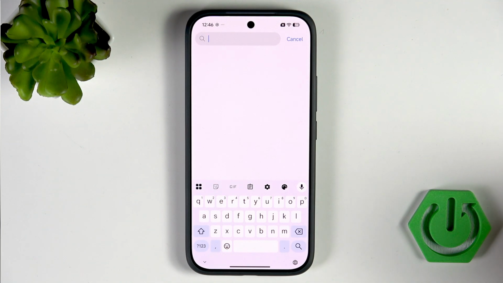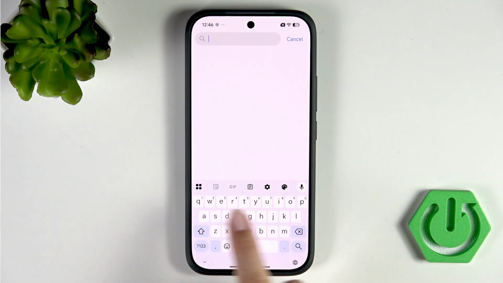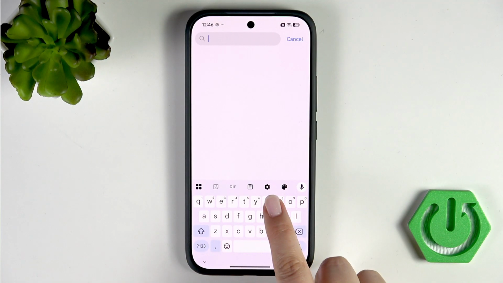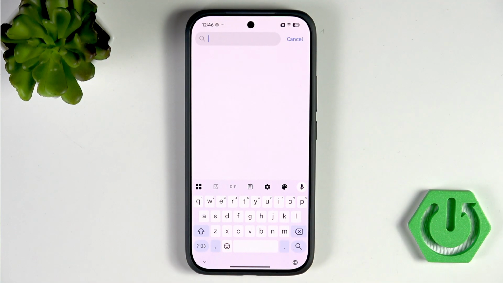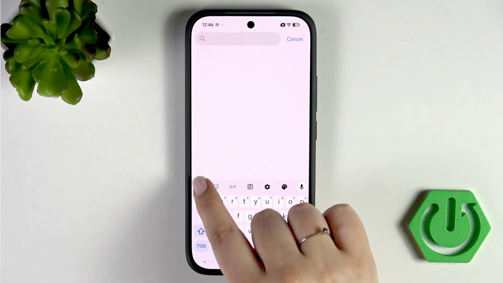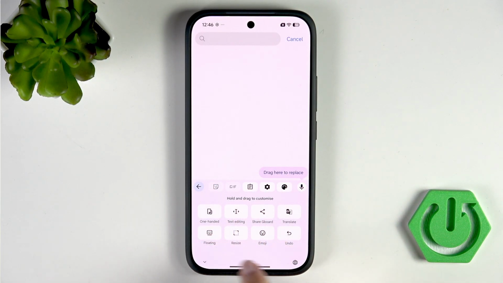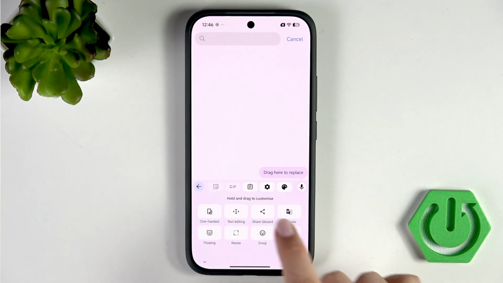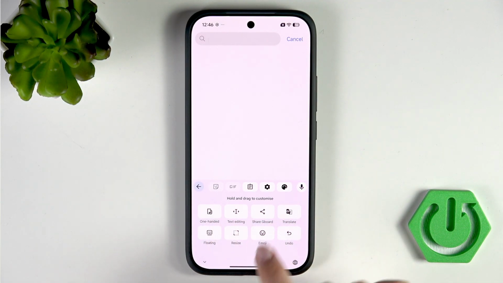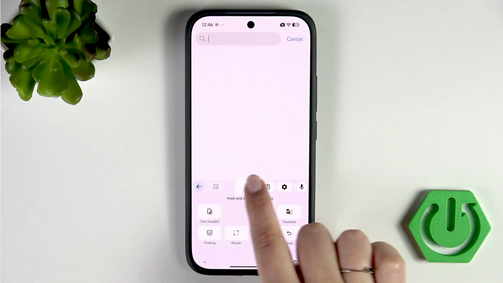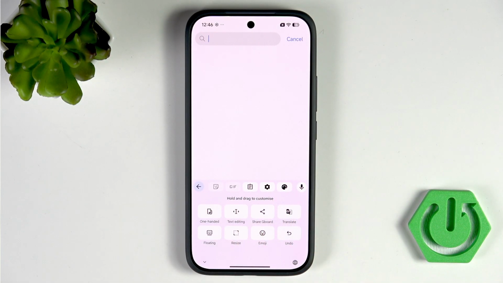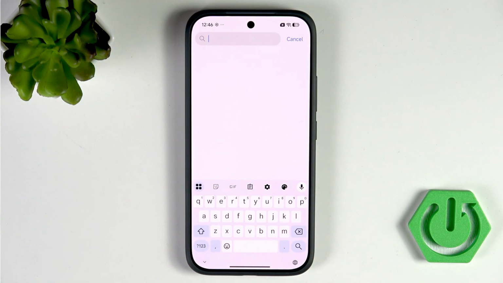So now we need to find the settings. Let's take a look at this option bar right here. The settings should normally be here. However, sometimes for some reason, the settings are not visible. But no worries, all you need to do is to tap on this four dots icon and find the settings right here. You can just access them using this four dots icon, or you can tap on them and hold them and drag them to this first section, so you'll have much faster access to it. As I said, it's completely up to you.